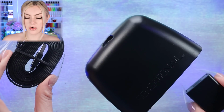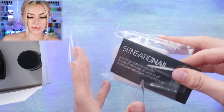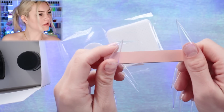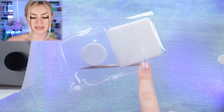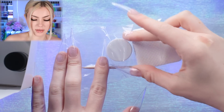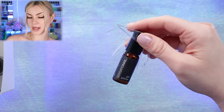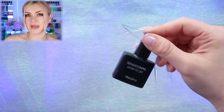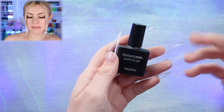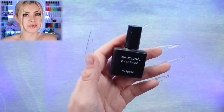It comes with the cord and also a block, so we get that. And then we get the instructions, of course, and then a file, a cuticle pusher, some lint-free wipes, and a little mixing pot. Assume that's what this is anyway. Yep, a little mixing pot. Look how mini it is. And then we have a primer actually, which is pretty cool. Then we get the whole point of this kit, the polish to gel formula. And these bottles, all of this seems really good quality, especially for just a little $20 kit.